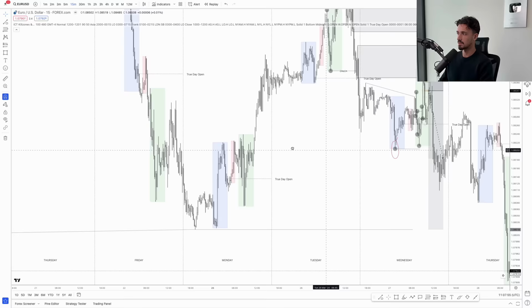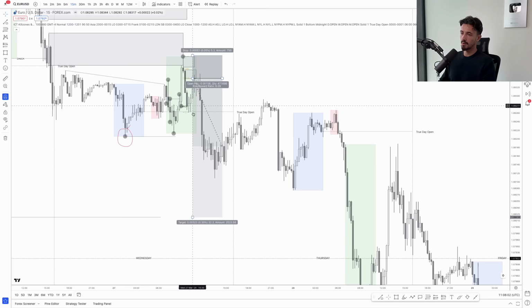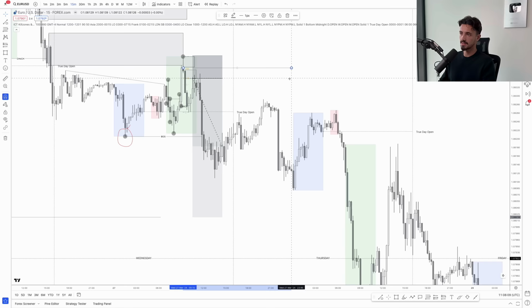What happens the next day? The next day, price has already broken structure to the downside. So again, now our swing high is up here. So this high is going to be respected, most likely going to be respected. And then this low in here is going to be targeted, right? Has a three kind of pullback. Now, what can you look at doing?